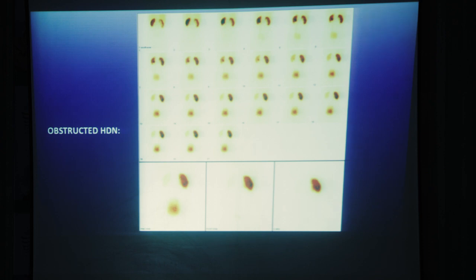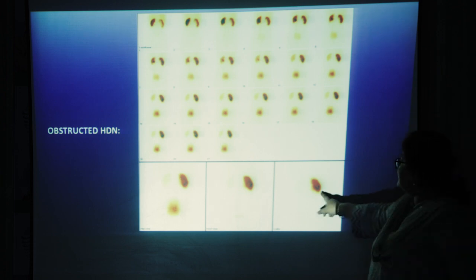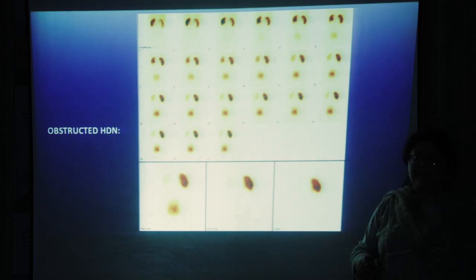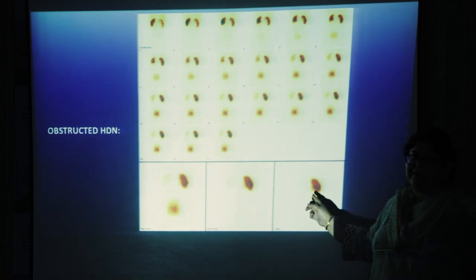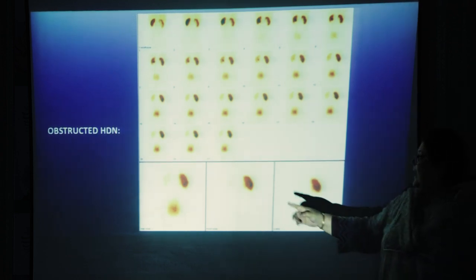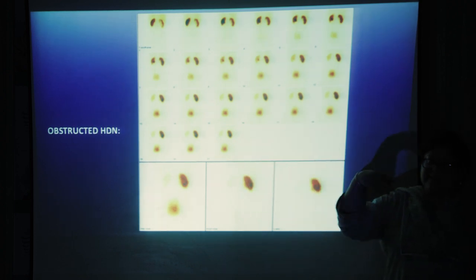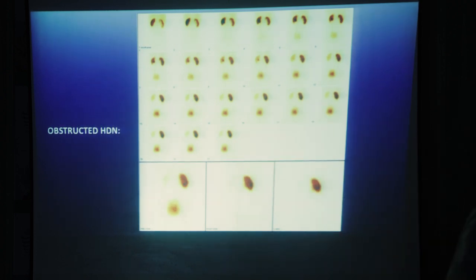So this is the left kidney because this is my left. So my left is the patient's left. So this is the left kidney, and the one on my right is the patient's right. Okay? Yeah? Any confusion? Or have I mixed it up? No, this is my right. Yes. So the right kidney is the normal kidney, the left kidney is the obstructive kidney. Alright?